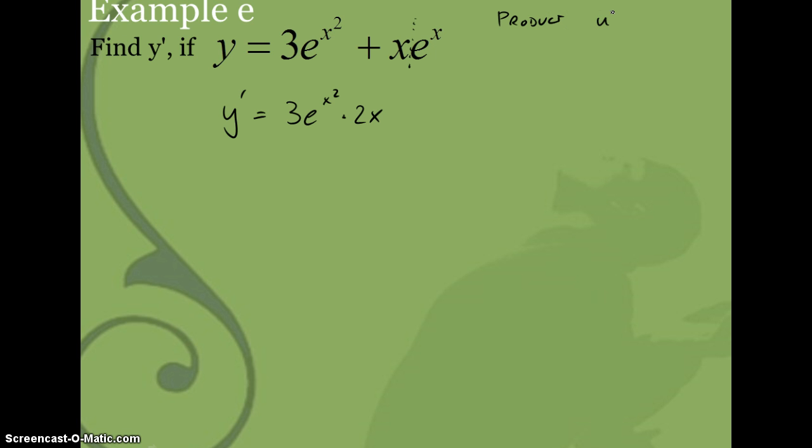So remember, our product rule is going to be u prime v plus uv prime. My u in this problem is x, and my u prime is 1. I don't really like my u to be x for the substitution rule, but for product or quotient, it's absolutely fair game. My v is e to the x, and my v prime is just simply e to the x. It's the exact same thing. So my u prime was 1 times e to the x, plus my u is x times e to the x. And that whole list is my answer.